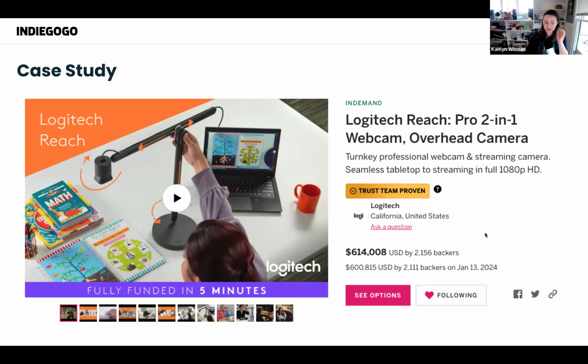So let's jump in here. Here's another case study. I love this image for Logitech because the image itself shows the product being used. There's a person in this image, but you don't see her face. You can see the relative size of the product. And in fact, we found that even adding arrows to the product itself helps to increase comprehension. So people can understand quickly on a more basic level what it is, what it does, and why you need it in just one image.